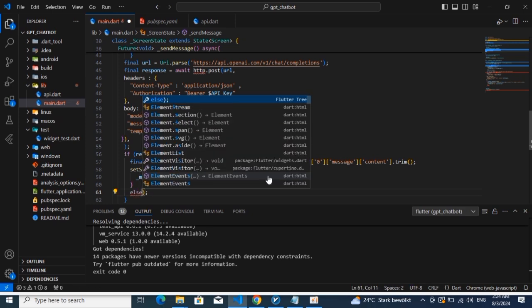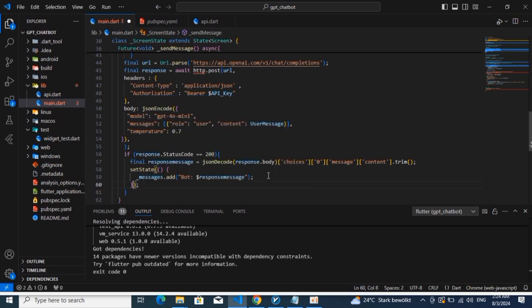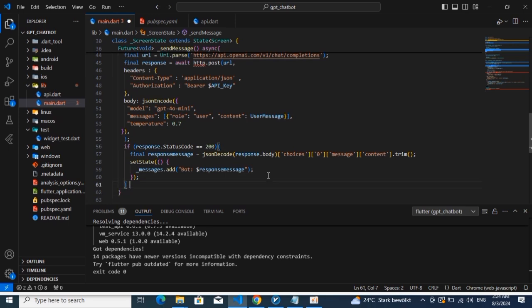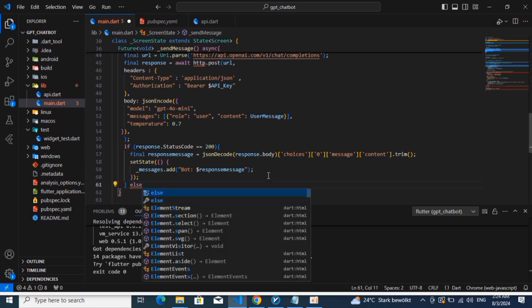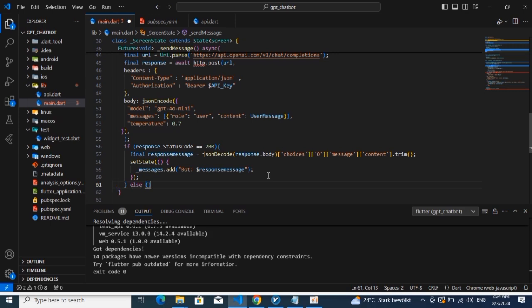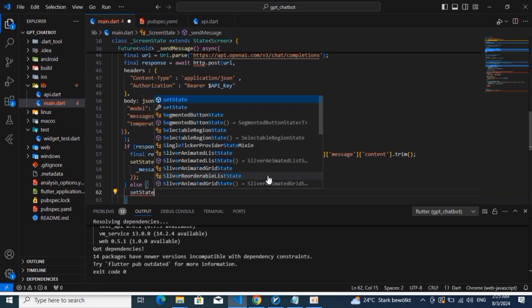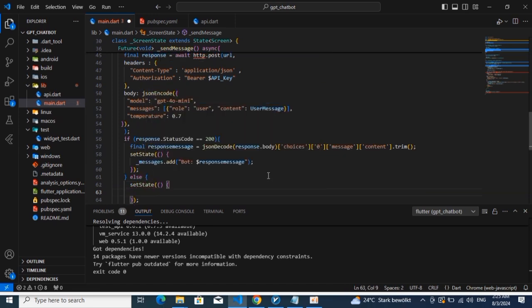So we had a user message, and then we have here a robot message.